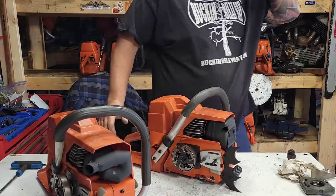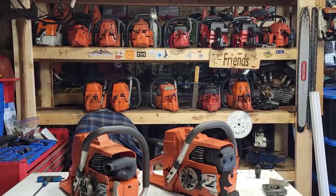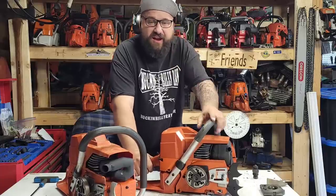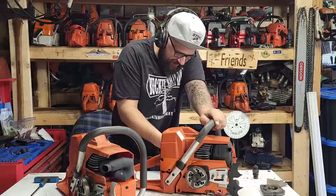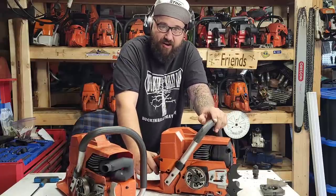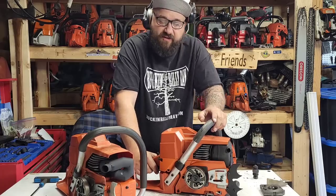Interesting. This saw may need a tune, friends. Hold on. In fact, I'm going to say it needs a tune 100%. Give me a second here. You guys are going to laugh at me. I looked in the tank of this, and it had fuel in it, but it really didn't have any. What I saw in there was about this much fuel. There I am tuning it, and I'm like, oh, we got another Farmertec issue. Funny how we assume, right? Oh yeah, it's gotta be these Farmertecs. No, there's no fuel in it. It was a tin mount issue.